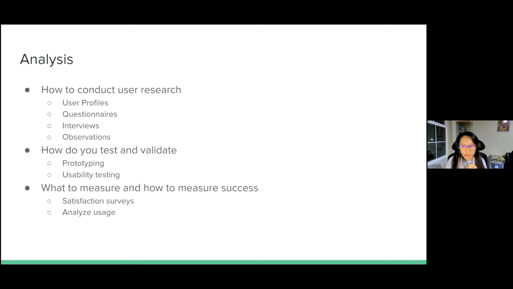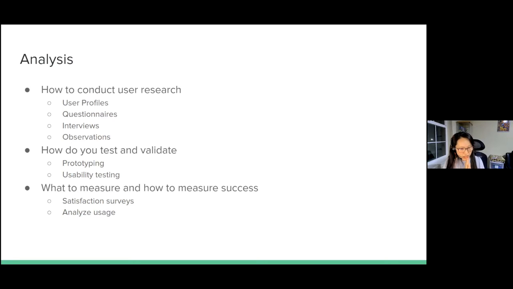But again, don't try to just do demographics, right? When you see something that says, hey, 30 to 35-year-old male, have kids, that doesn't really give you a whole lot of information about your user. So dig deeper, be more specific. Questionnaires and interviews are some of the ways that you can conduct user research and get more information. They have their pros and cons, and depending on the situation, you have to pick the right way. And also, if you have the opportunity, just observe what users do. That's one way to do research.